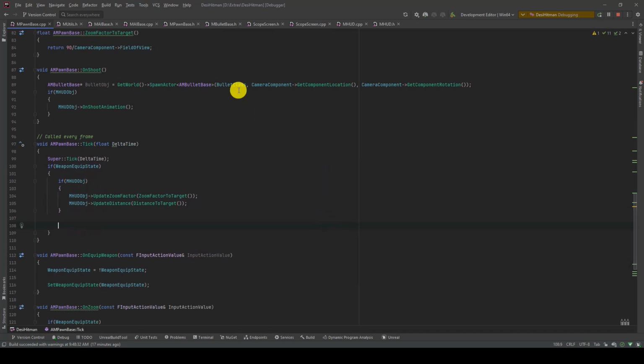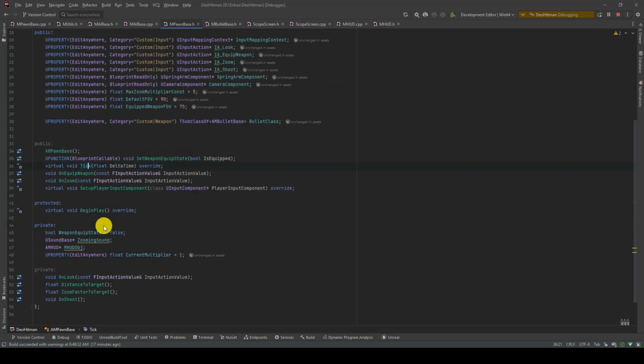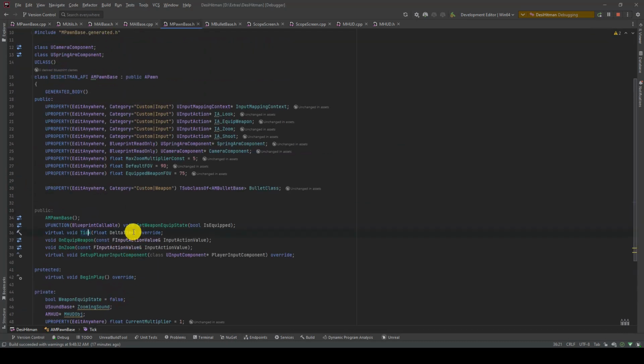So we already have that condition on. So what we will do, we first have to get the reference of that variable which we have created.